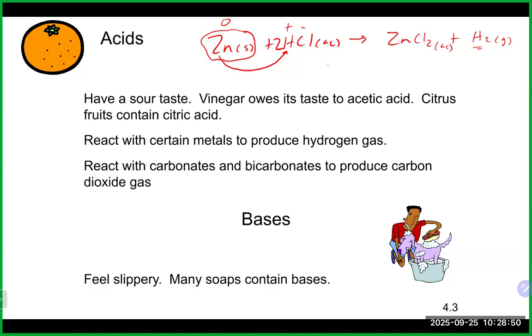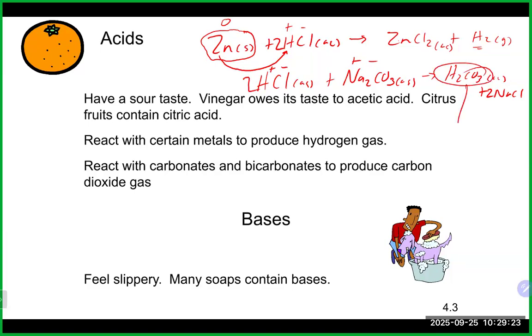In addition, acids can react with carbonates and bicarbonates to produce carbon dioxide gas. Again, you could have something like a little hydrochloric acid and a little sodium bicarbonate, or sodium carbonate actually here. And again, this is going to be a double displacement reaction where we will make H2CO3, which is carbonic acid, and we'll make a little sodium chloride here. Maybe balance it up as well, put a 2 there. And it is that carbonic acid which rapidly goes through a decomposition reaction to form H2O and CO2 gas, kind of plop, plop, fizz, fizz that you typically will see.